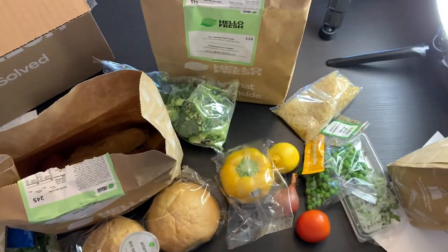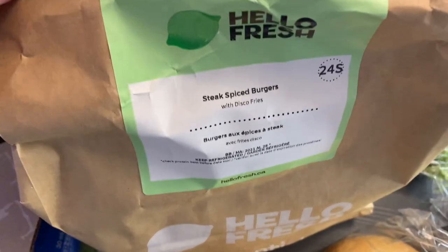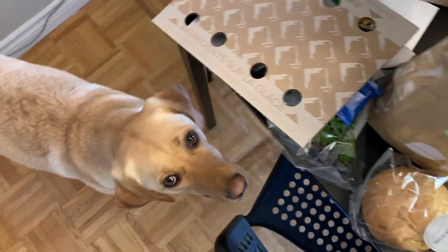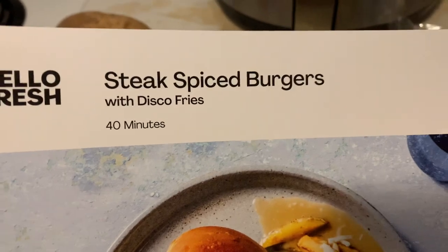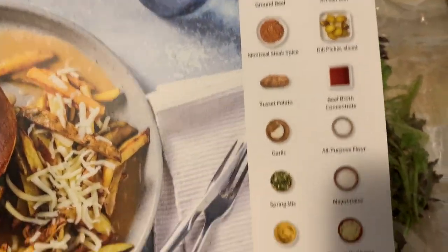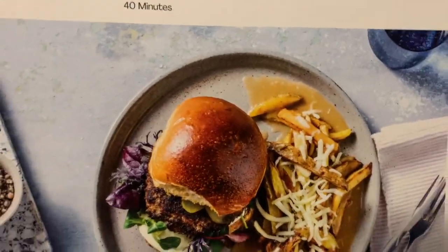Alright, let me put this away and let's start cooking. The first is steak spice burgers with disco fries. Alright. So, the first thing we're gonna cook is the steak spice burgers with disco fries. So, cooking time is 40 minutes. Okay, 40 minutes. So, on the recipe cards, you'll see all the ingredients listed here. So, it's basically a burger with poutine. So, the disco fries, I guess, is like their version of a poutine.